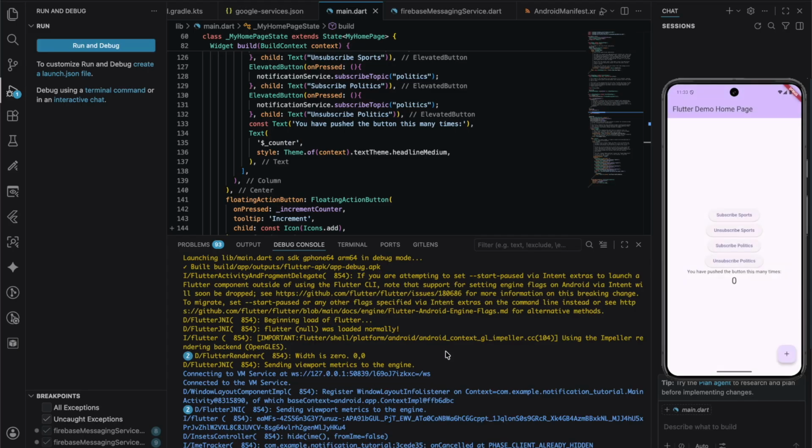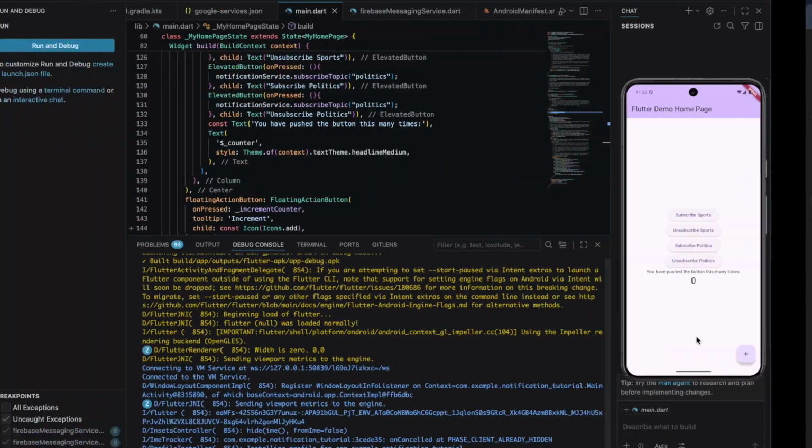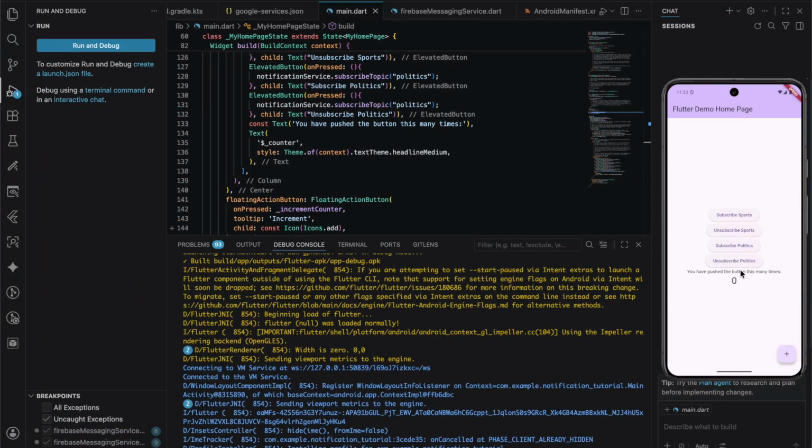But yeah, if you have followed the same way I have, this should probably work. Yeah, this is not working, I guess.